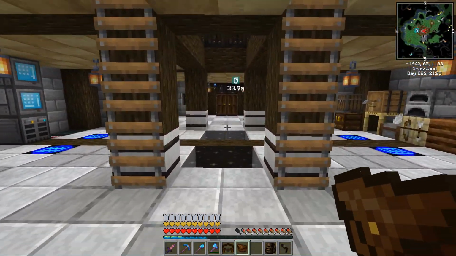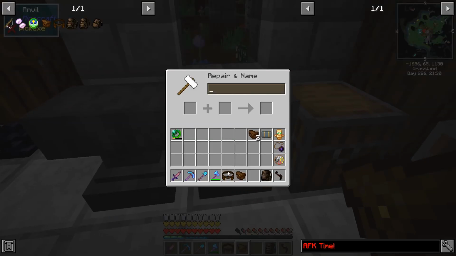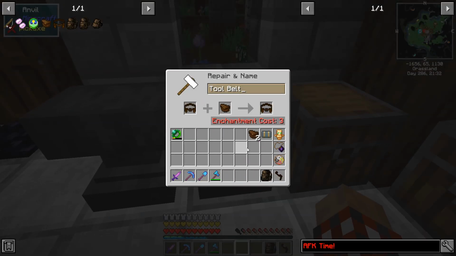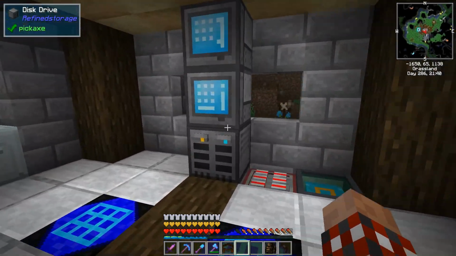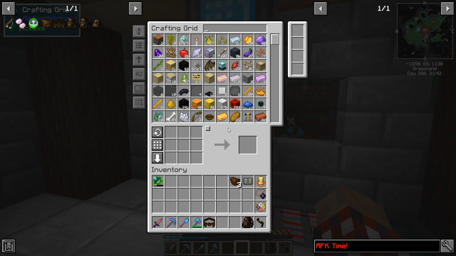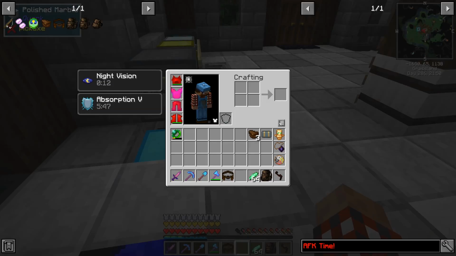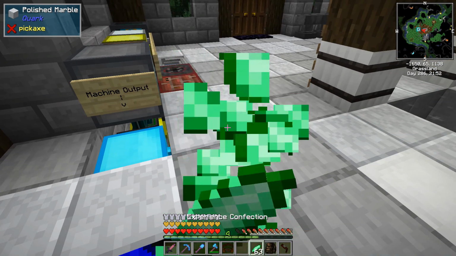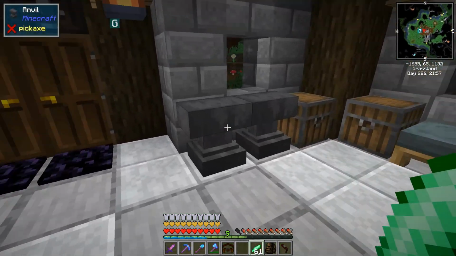Let's try these things out. I've got a pair of anvils over here. If I put this here, that there, that's exactly what I need. But I am missing some experience, so let's grab some of that. I want the experience, this stuff, the confection. All right, I just counted and made sure that I had all the bits I needed. There, 9 levels. That should allow me to upgrade it all.